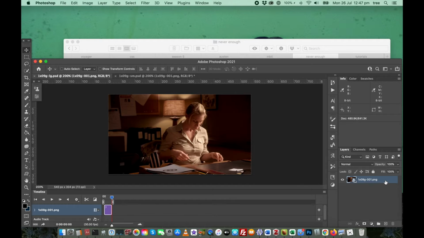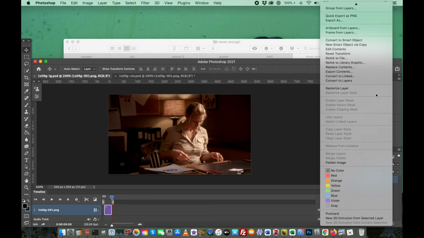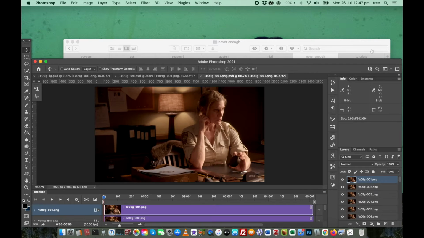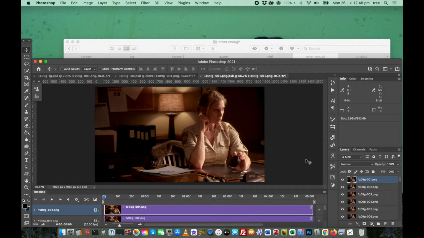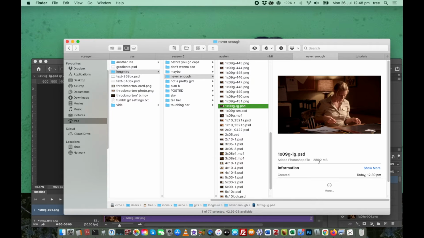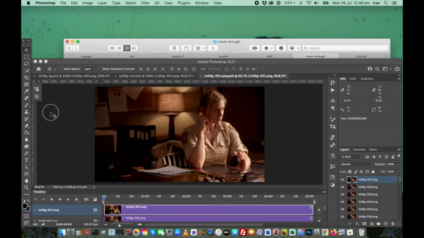I can show you this by right-clicking on the smart object. If you go to Edit Contents, here you go. And so you can see 1920 by 1080. 51 images with those dimensions are inside that smart object that, when I look at it, is 540 by 304 pixels. That's why the file is so big. So that's really, for me, the only downside to them: if you forget to resize your image, you're going to be lugging around 10 times the size of a file that you would have if you had remembered to resize it. By the way, that doesn't affect the eventual size of your GIF. It just affects the size of your Photoshop file.